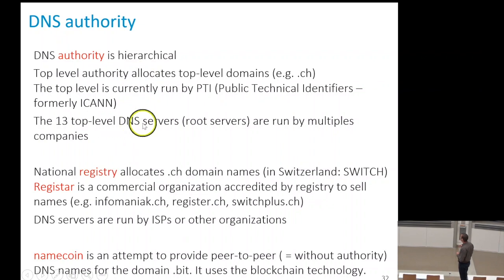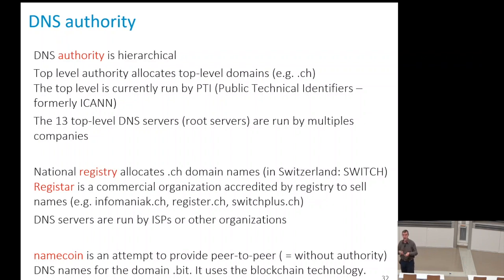So the top-level DNS servers are themselves run by commercial companies. And then those top-level authorities allocate the top-level domains. So the two-letter domains are allocated to countries. .ch is us here in Switzerland. So in Switzerland, the Swiss government must appoint one agency to be what is called the registry. The registry is the entity that receives delegation from the government to set up the rules for how the names are allocated. Now, name has to do with technology, with TCP-IP, but also with law.